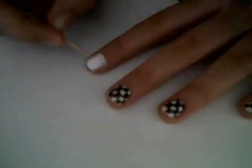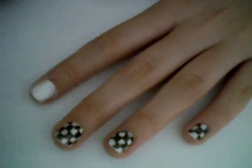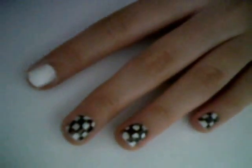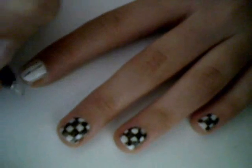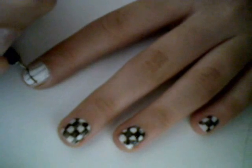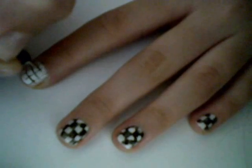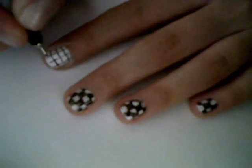Okay, then you have to just wait for this to dry. Okay, once it's completely dry, get the black inky pen and roughly draw the outlines of the checkers on your nail. Okay, once you've done that, just colour in the checkers.